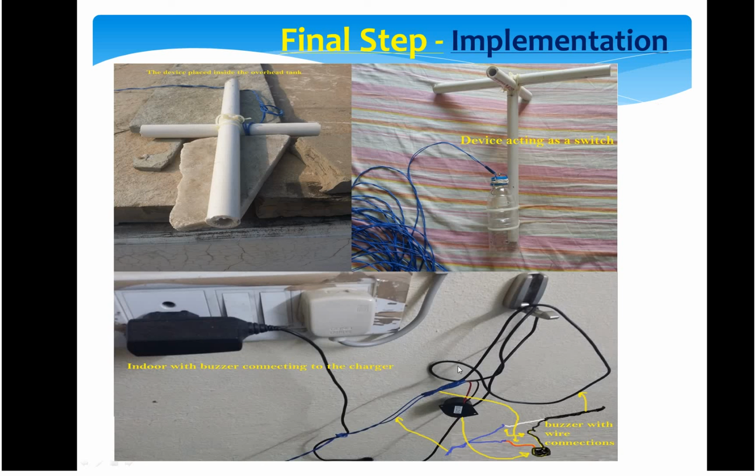So basically, by using all your household material other than the wire and the buzzer, you can create your own overflow alarm.